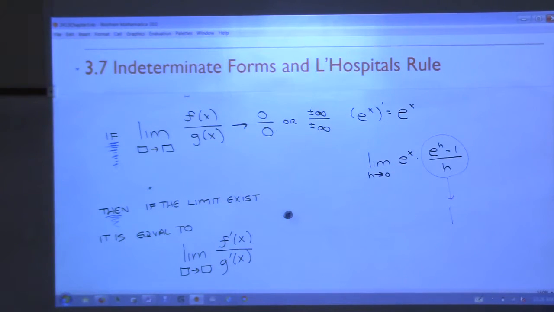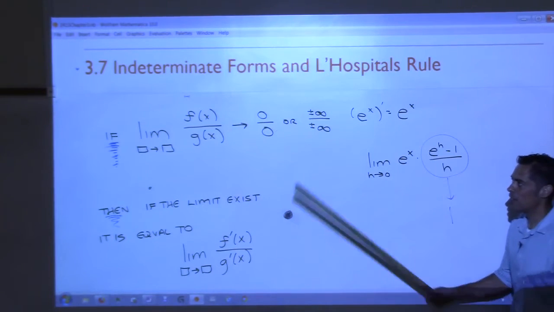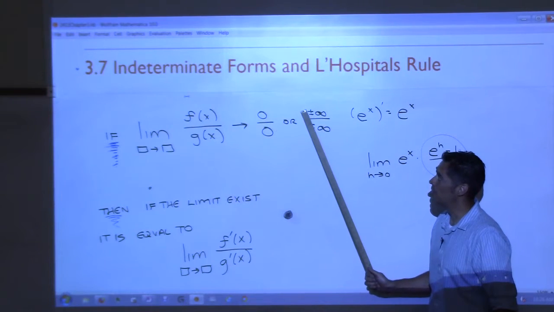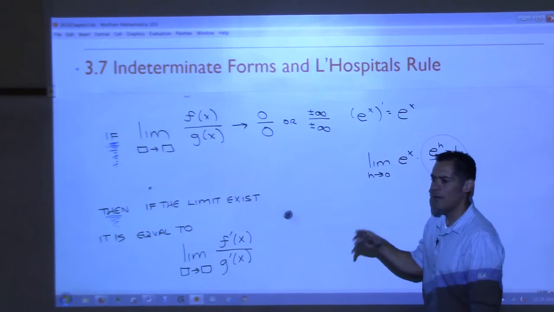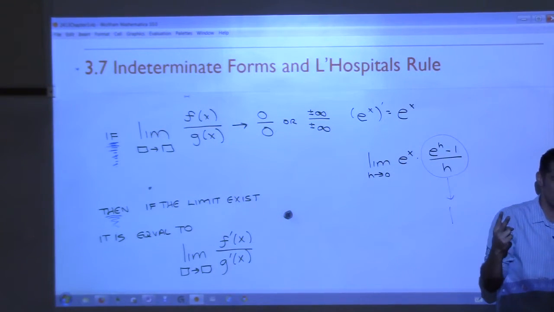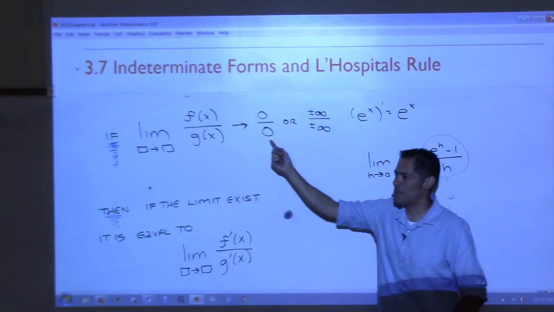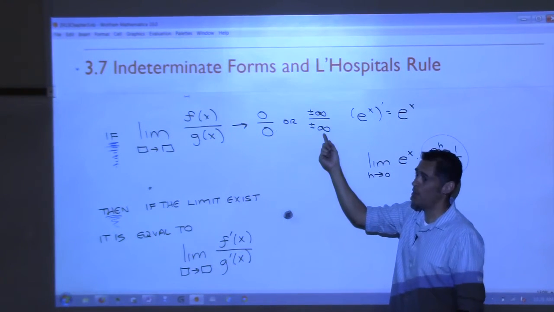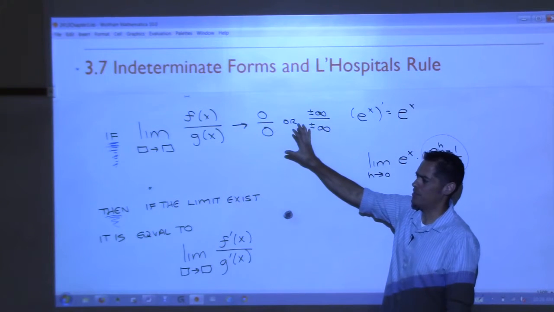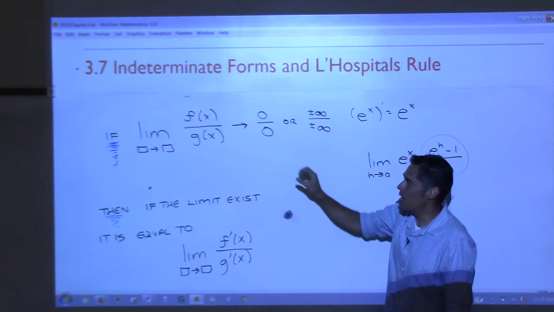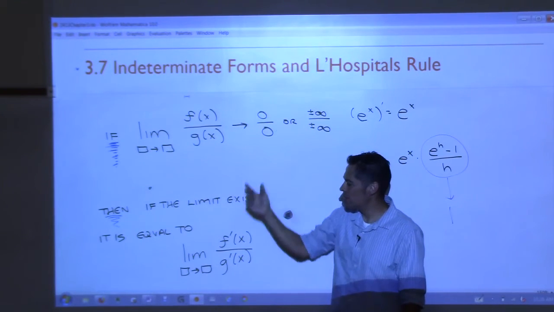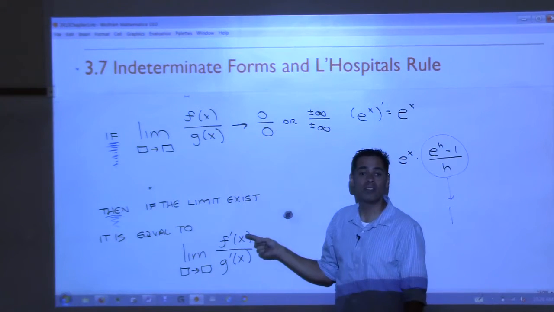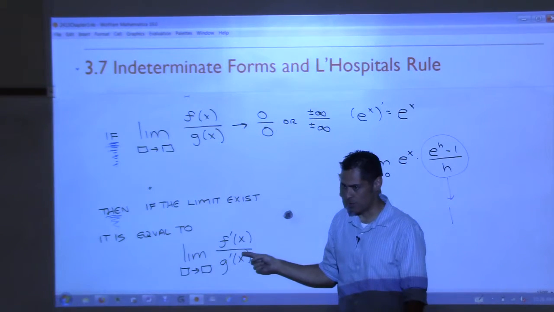So let's make sure we understand this. Starting from right now today, if you ever take a limit and you get 0 over 0 or infinity over infinity, it doesn't matter if it's positive, negative, anything, as long as it's infinite over infinite. And weren't those always the two cases that caused us the worst grief? Yes. Right? This always caused us some algebra or some trick. So these are like the worst cases. If we ever see these, then if the limit actually exists, it's equal to the limit of the ratio of the derivatives of the functions.